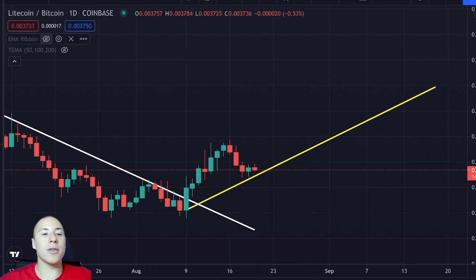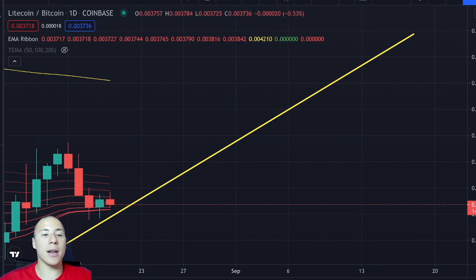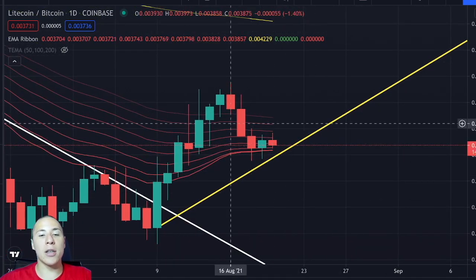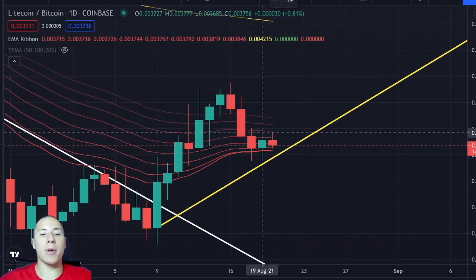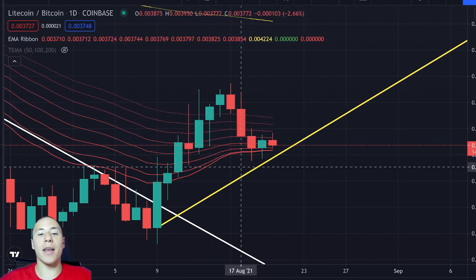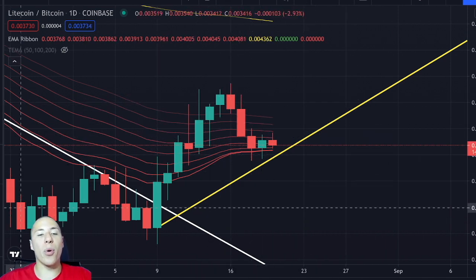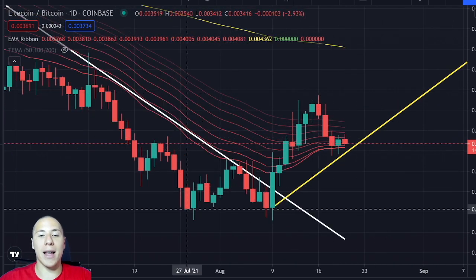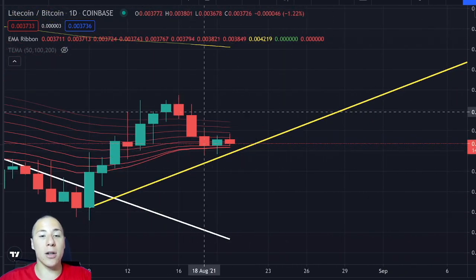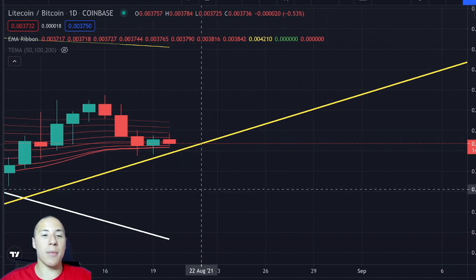As well, I would like to enable the EMA ribbon, and what you can clearly see if we zoom out a little bit is that we have been supported by the EMA ribbon, even though we have not been able to see a crossover on the EMA ribbon yet to see the longs taking over the shorts and actually supporting the strength compared to Bitcoin from Litecoin right now. So currently I think this is still looking very healthy. Still, the EMA ribbon is serving as a major level of support.